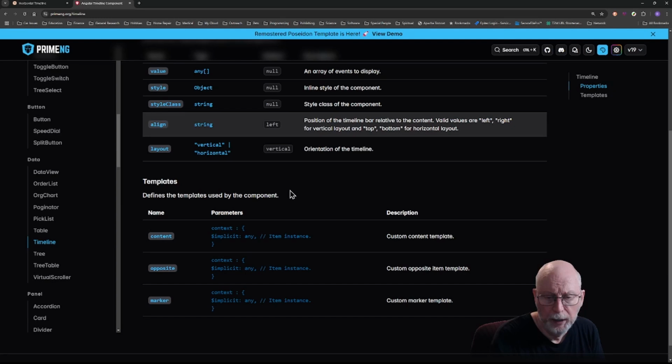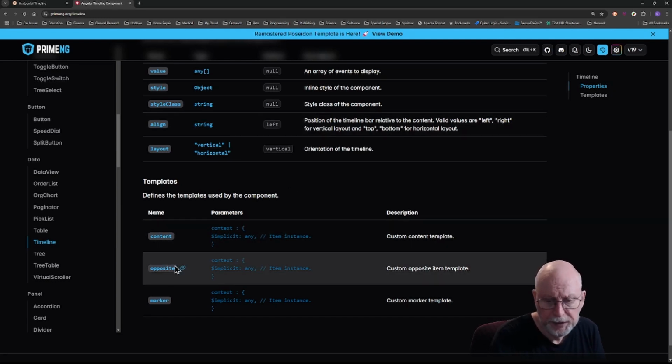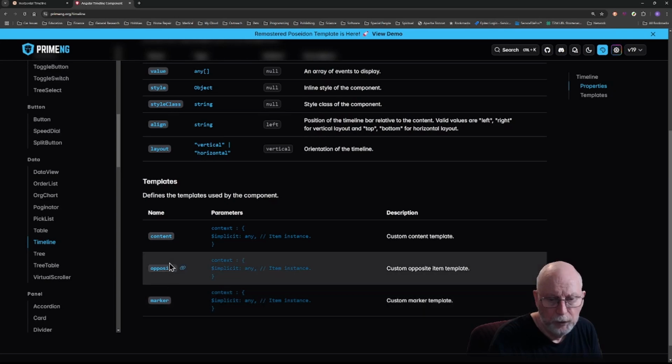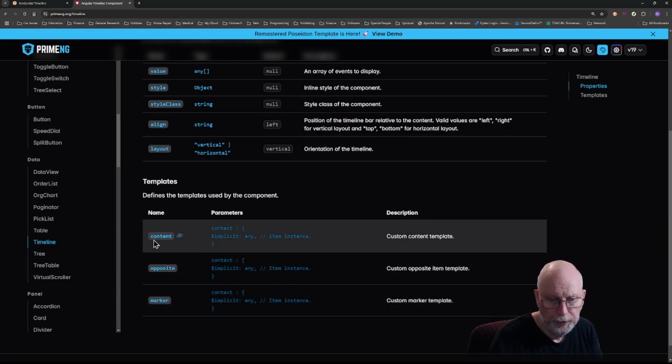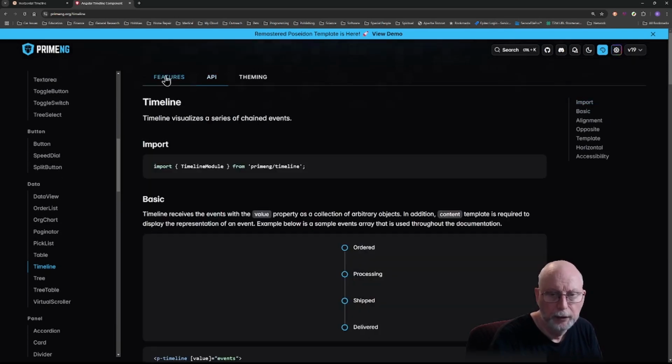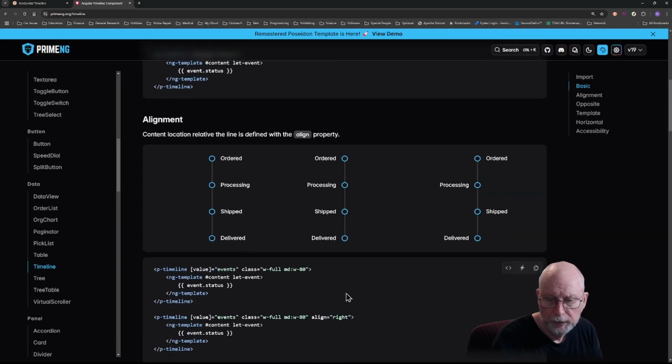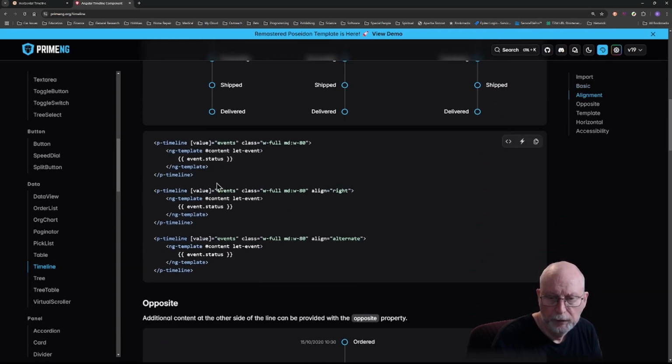Okay, now we're going to take a look at the API here. So in the API, we have content, and we have opposite, and we have marker. What are those? Let's go back and look at this. So this is content. This is the marker. Okay, here you can see content is being used.